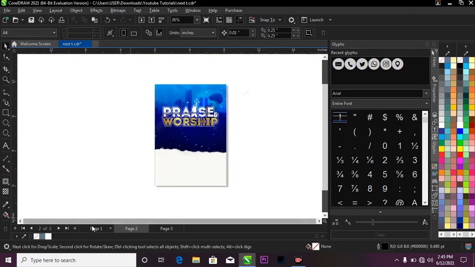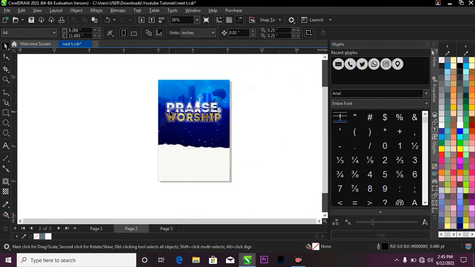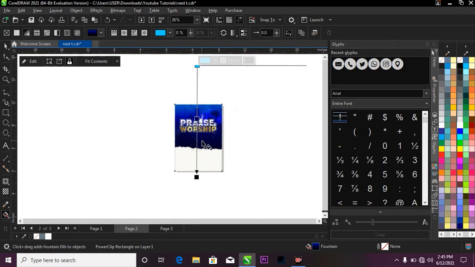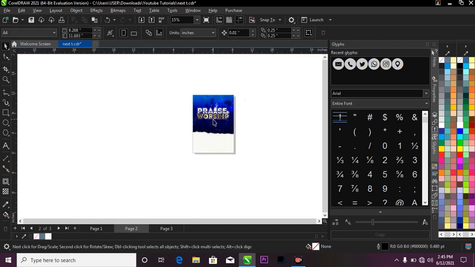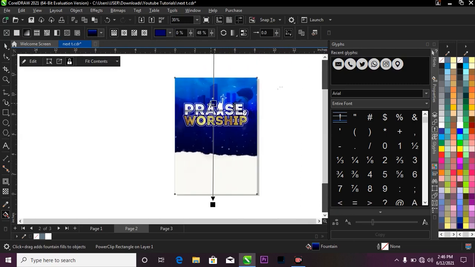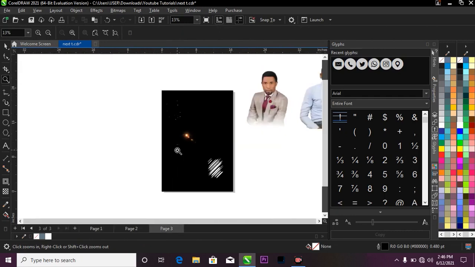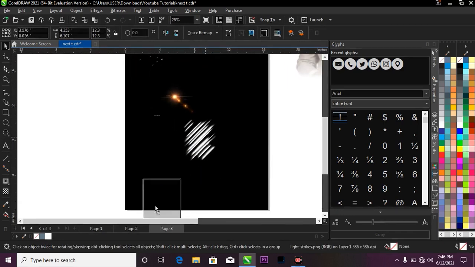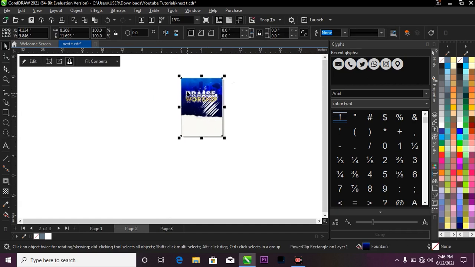So what next I'm going to do is to let me adjust this a bit because I feel this stuff is getting too bright. So I'll just take my time and do it properly. Alright, I think this is fine. So plus I'll go ahead, drag it and drop it in my project like this. Right click and select power clip inside like this, and I have it right inside my project.